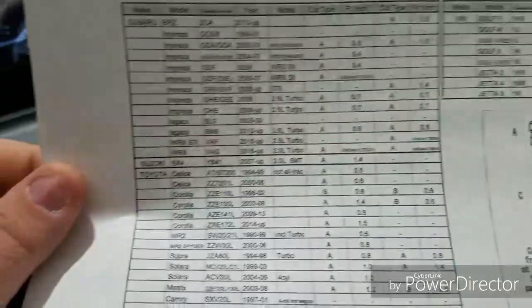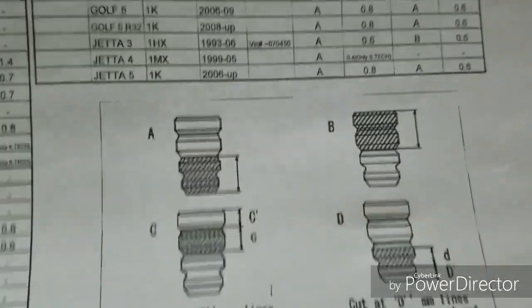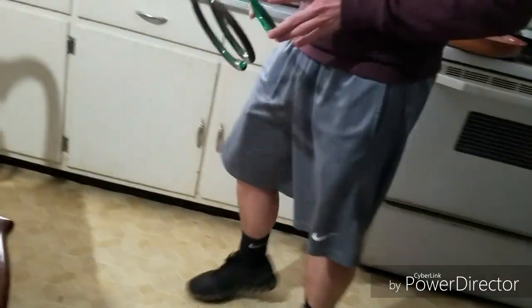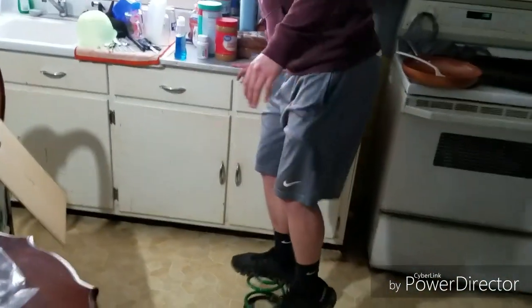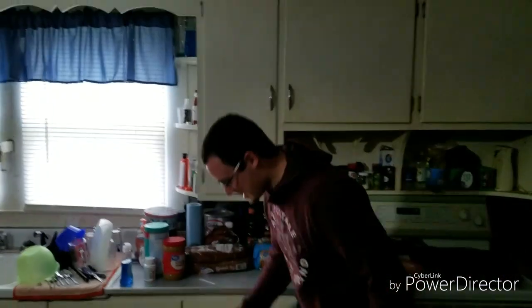We're sitting here looking over the instructions on these springs, and we see that there's a WRX cut type — you have to cut the bump stops. For some reason this picture made us want to test how buoyant the springs were, so we decided to have Joe jump on one. I think the ride quality is gonna be a little bouncy there — just a little bit. They're flexing kind of hard; I think I'll be like 180. Tyler, your ride quality might be just a little more bouncy, but we'll just have to wait and see.